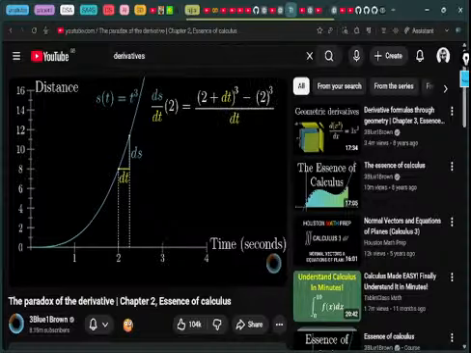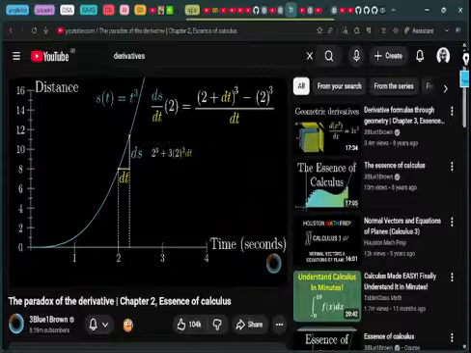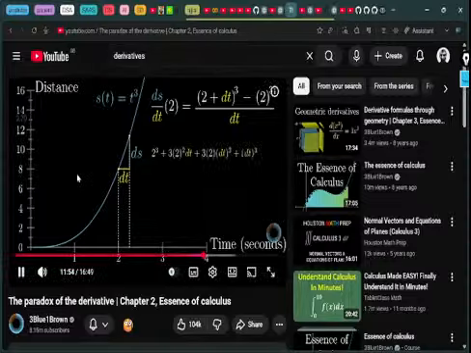Since our function is t cubed, that numerator looks like (2 plus dt) cubed minus 2 cubed. And this is something we can work out algebraically. Again, bear with me. There's a reason that I'm showing you the details here. When you expand that top, what you get is 2 cubed plus 3 times 2 squared times dt plus 3 times 2 times dt squared plus dt cubed, and all of that is minus 2 cubed.